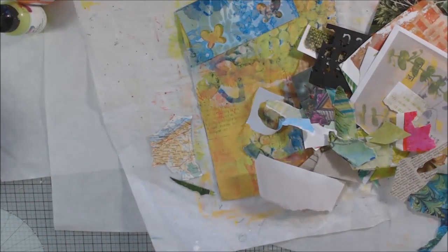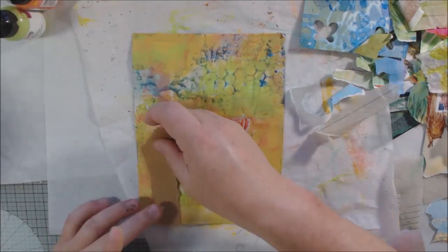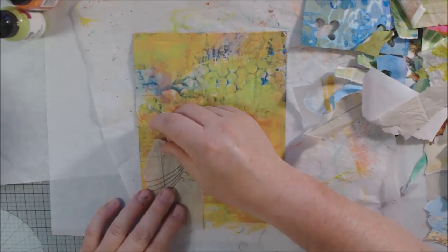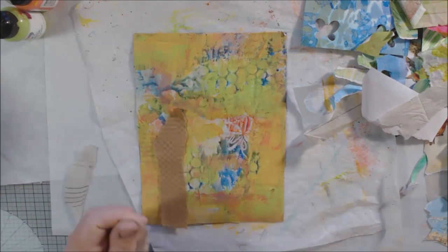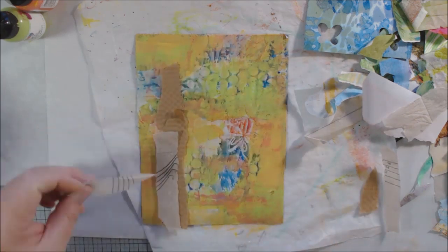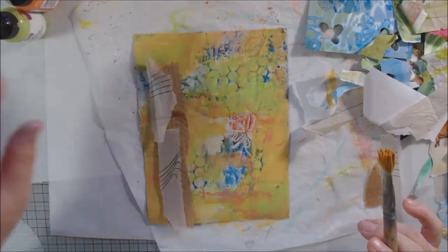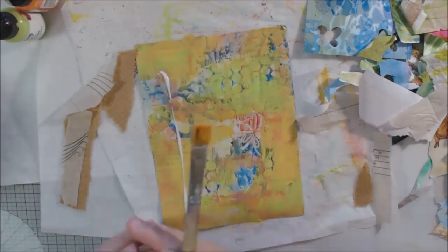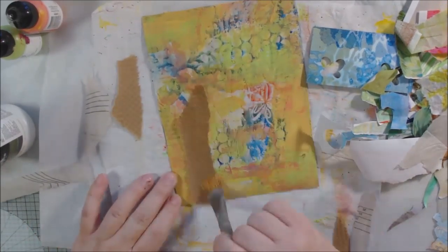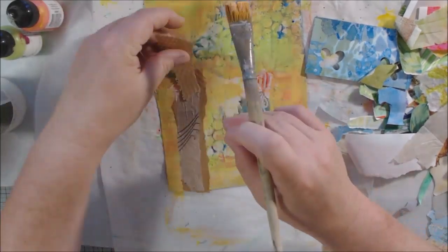All this stuff was on my desk and not put away, and I just grab it and I use it. So I have this kind of craft colored textured paper that is interesting, and I thought it might make a good trunk for maybe a coconut palm. And then I also have some pattern tissue, and I was thinking about the pattern that a palm has on it. If you guys have never seen one, or you've never grown one, I have one in my backyard.